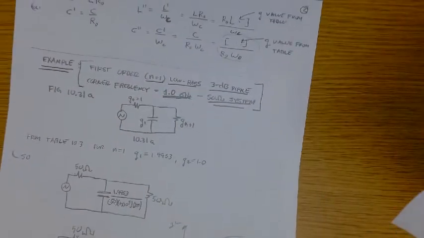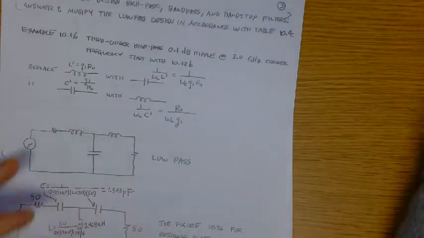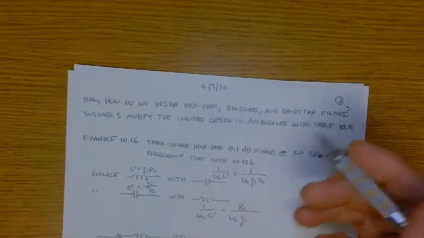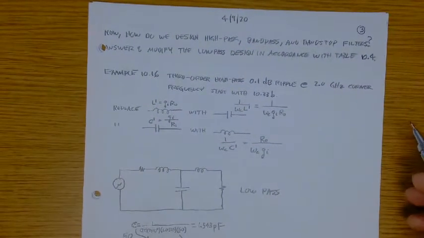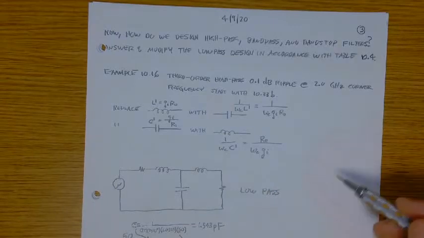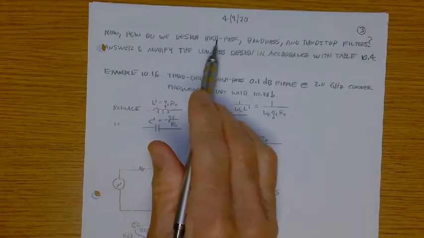Okay, straightforward. So all of that, right? And Stu has some other examples in there too. I've just picked the first one, so you're going to have to follow the other examples in the text, and they're pretty straightforward. I think you can follow that without much effort. Read the text, look at these notes, work the homework, and I think you'll be in good shape on this stuff. Okay, so now how do we do a high pass design?